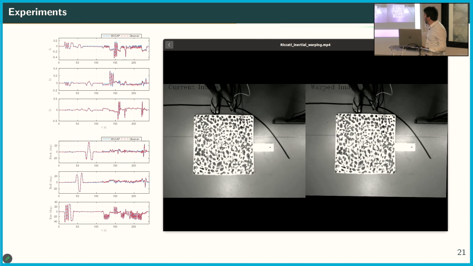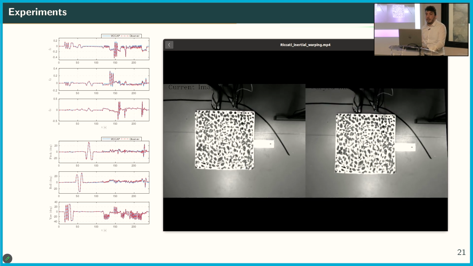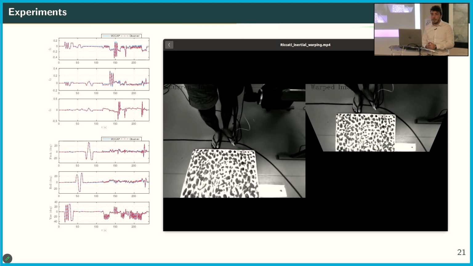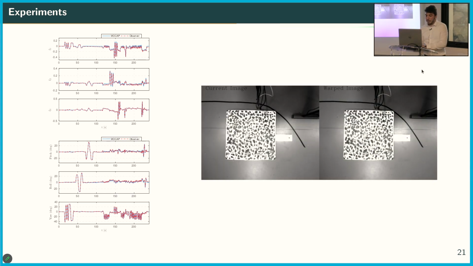So I will not show the entire sequence, but this is one of the many applications of homographies. This is what we call image stabilization, where we want to stabilize an image, and we can actually use these in control problems and similar things.